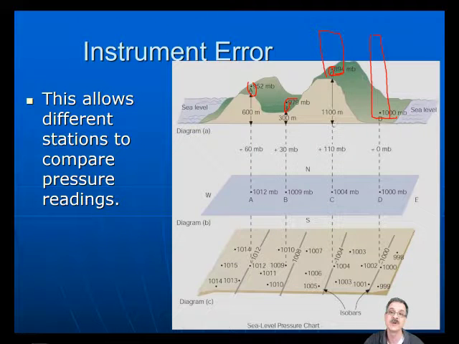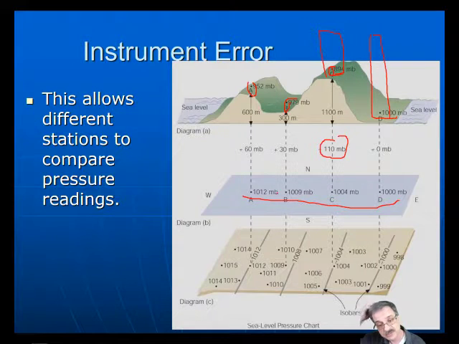So what we do is we know how high we're above sea level, and we add that to the reading for each location. And that gives us what's called a sea level pressure chart, where I can just look at this chart and I can figure out how the pressure goes across the United States or across Europe based on what altitude these barometers are set at. And you can use these to get a better idea of what kind of pressure systems are going to be coming through your area.